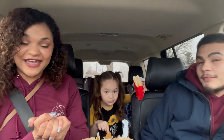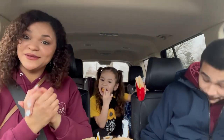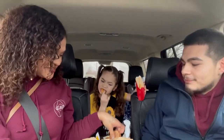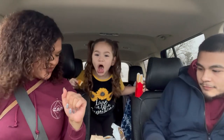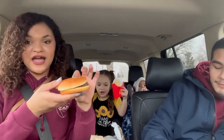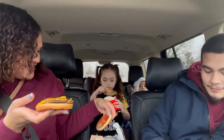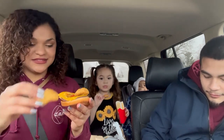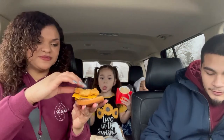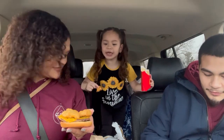We're gonna try it today, and I already have a feeling I'm gonna want to put sweet and sour on it — like, drizzle it on my chicken nuggets. So Dante has his McDouble, I have my McDouble. We got our chicken nuggets and our McDoubles! Now we're gonna put the chicken nuggets on there. We did ketchup, mustard, and pickle on ours. I think I'm gonna add four chicken nuggets to mine. I think three's perfect — yeah, three's perfect. That looks like a McDouble chicken!